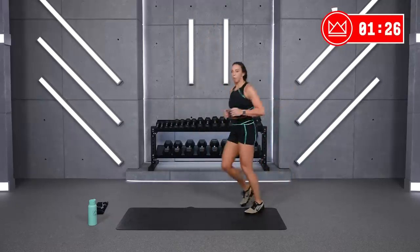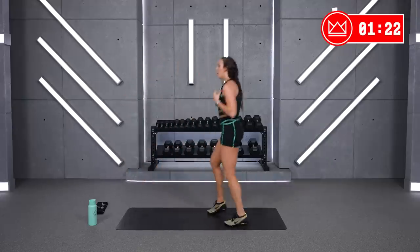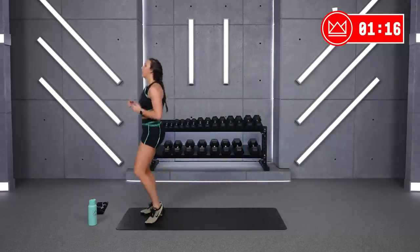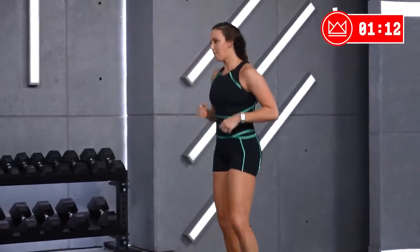Come into a light jog with me. Forwards and backwards. You've got your cool down lap. You just finished running your race, cooling it down. All right, we move into a cool down right after this. So you haven't made it to the cool down yet.